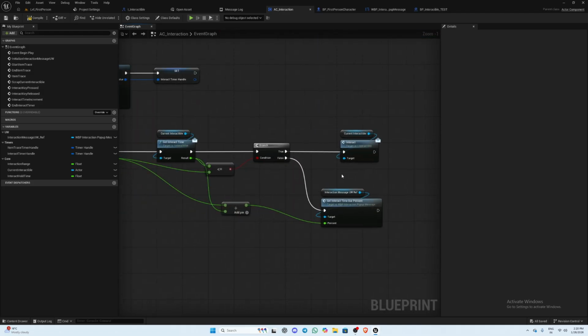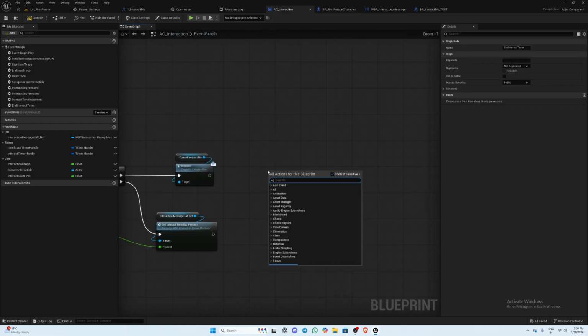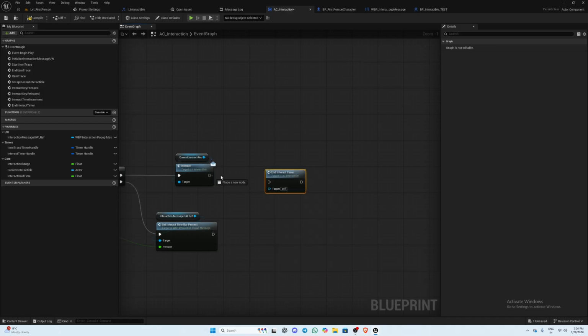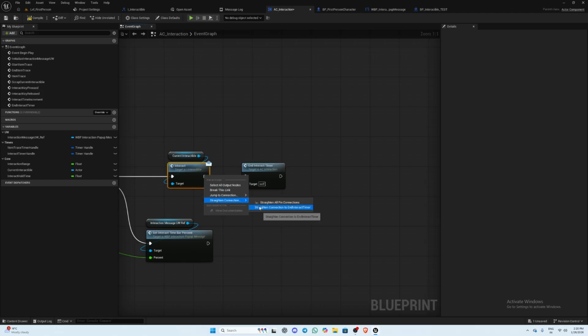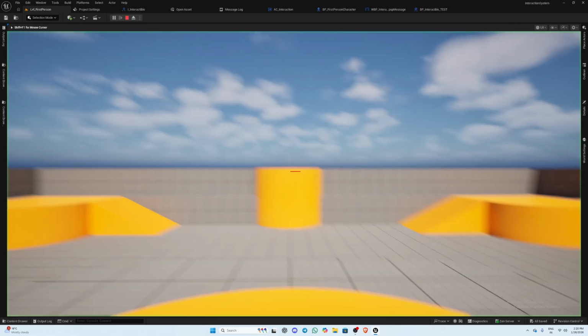Okay, now let's see how that goes. Let me just call this in the interact timer function here. So once it interacts with something, it's going to complete the timer and go back to the normal state. So let's try that.